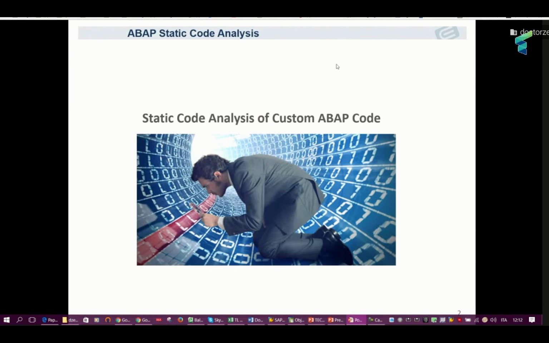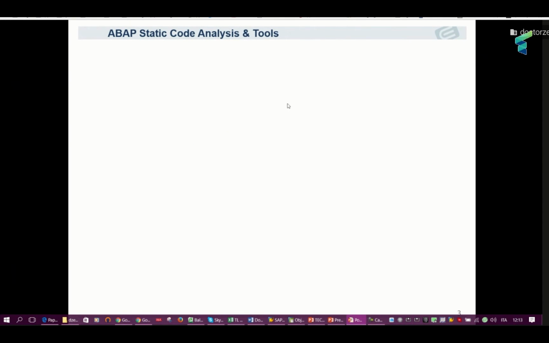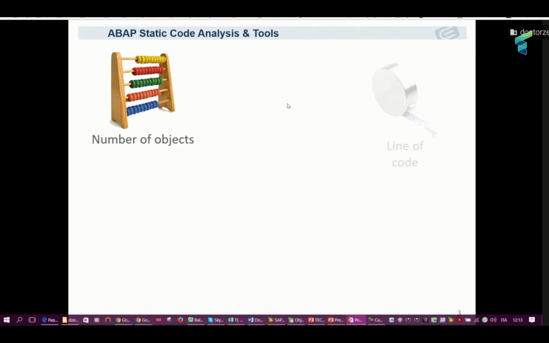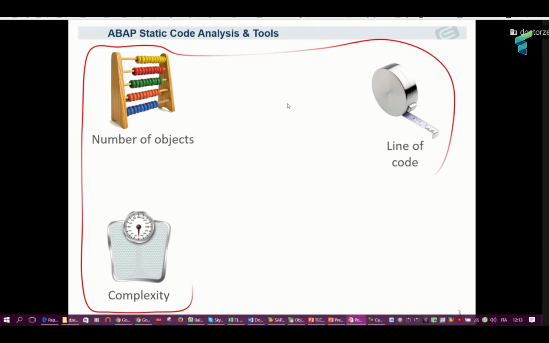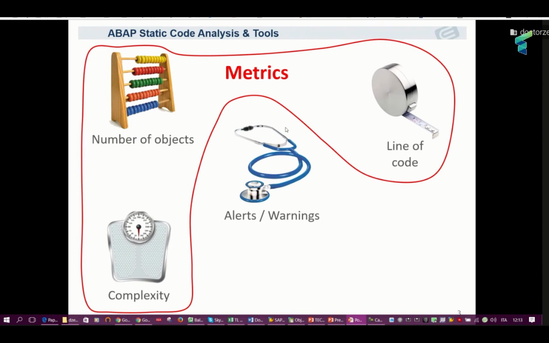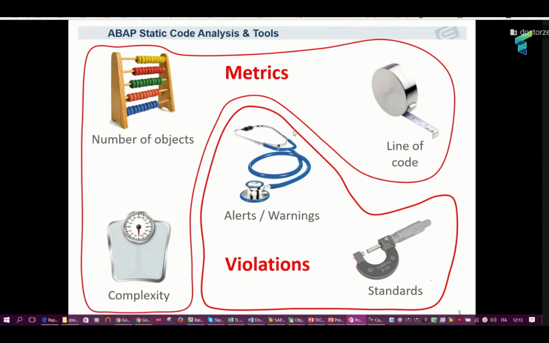In Techedge, we are always worried about the quality of our custom code. So, how to improve it? There are many tools that allow us to have different indicators that indicate the quality of the code, such as the number of objects in the custom developments, the lines of code, the complexity, the alerts, and so on.